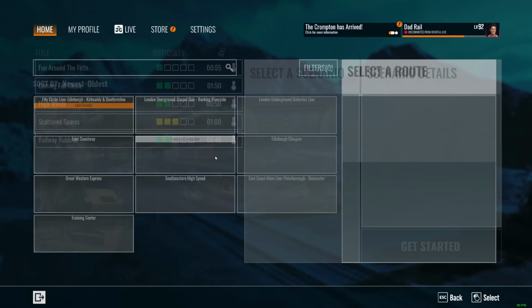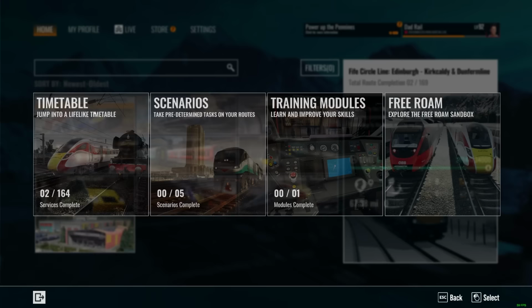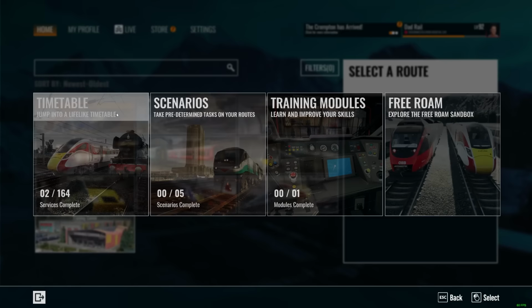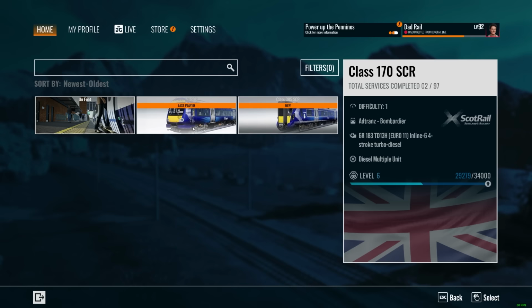What do we get? Fun around the Firth, coming full circle, high winds, scattered spares and railway rubbish that we saw in the Rivet preview stream. I'll let you pause the video if you want to have a look through the descriptions on those. We also get the training modules for the Fife Circle route introduction, and we've got the free roam and timetable mode as always. So on this, playable, you've got the class 385 services, which is from the ScotRail Express, and we've got the class 170, which is the new train included with the route.